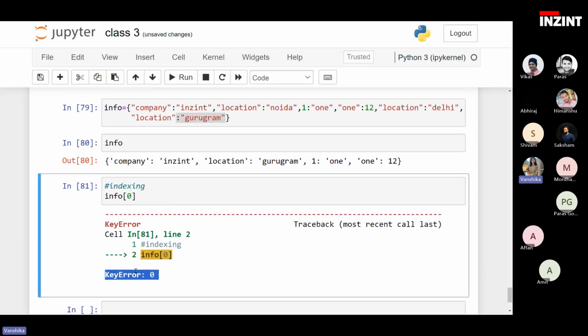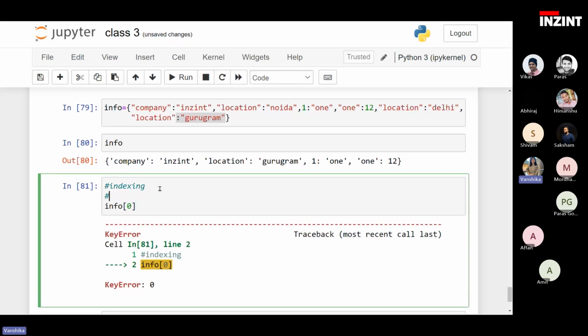By looking at the type of error, I get to know that since this key is not present anywhere, indexing was not possible with respect to 0, which helps me to conclude that indexing in case of dictionary is based upon keys.